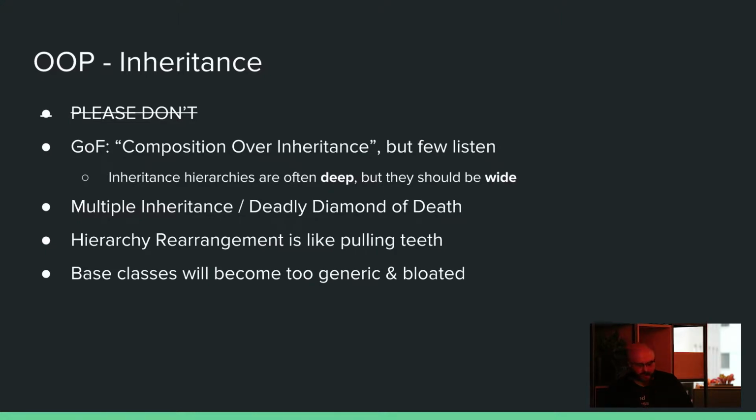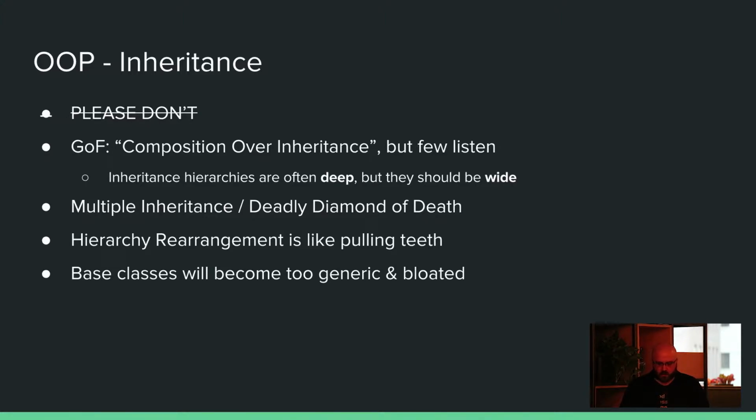That's both amazing and super bad. Usually it's super bad. There's also some other stuff with inheritance. Java and C# don't let you do this, but in C++ you can do multiple inheritance, and you can run into the deadly diamond of death problem. When your design does get updated in your game, and you have to move some member variables around, or move some functionality higher up, I've always found that hierarchy rearrangement is like pulling teeth.